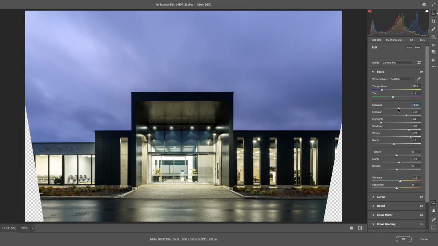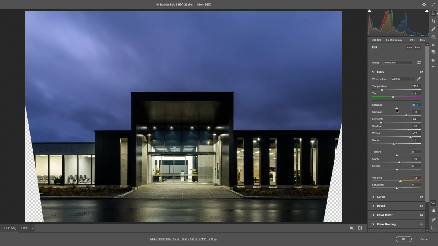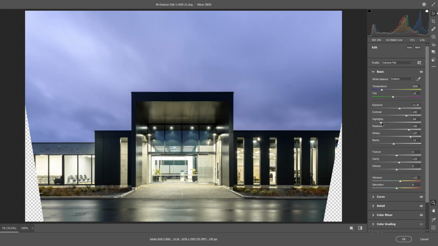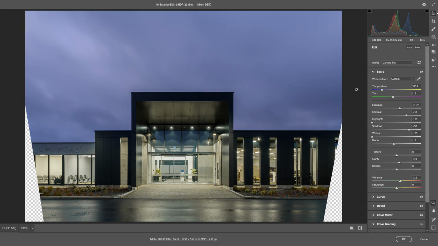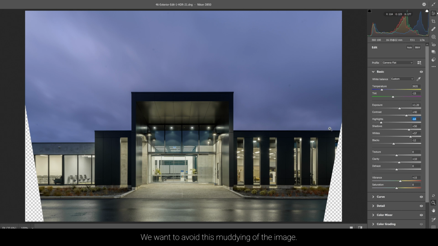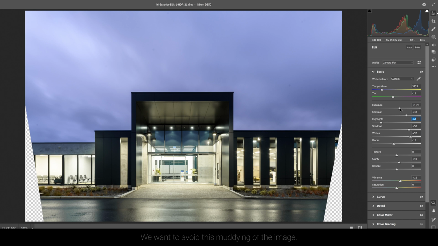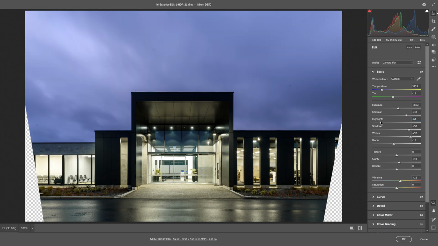So this is our layer to control the highlights, and what I like to do is actually drop the exposure down to look after these areas rather than bringing down the highlights and the whites, because if I reset that and I just grab the highlight slider and the white slider, now we've recovered those highlight details, however it starts to look very flat and washed out very quickly. So I'm going to press Ctrl Z a couple of times just to undo that, and I'm going to come back to the exposure slider. Yes, absolutely, we can drop the highlights a little bit and drop the whites a little bit, but a combination of using the exposure slider predominantly is going to give us a nicer, cleaner result in those highlights.